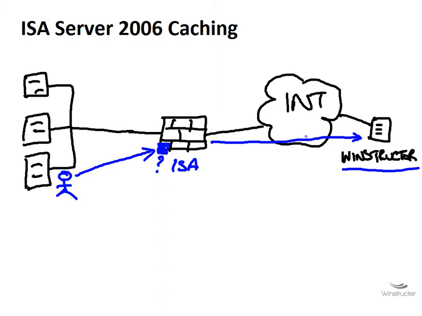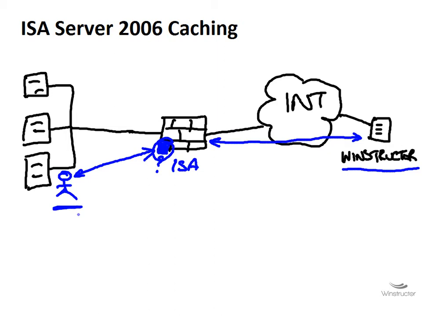So it's going to go off to winstructor.com on behalf of our user. It's going to get the page along with any graphics and videos and text and whatever data is required to get that page. Now, the ISA server obviously retrieves this page and it saves a copy of it locally here inside its cache, and then it sends it back to our user. So our user now is happy, he's got his page, but at this stage there's really been no real benefit to having ISA server get involved.